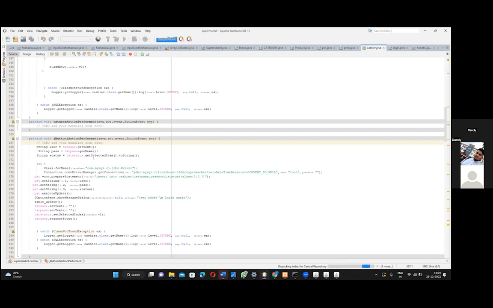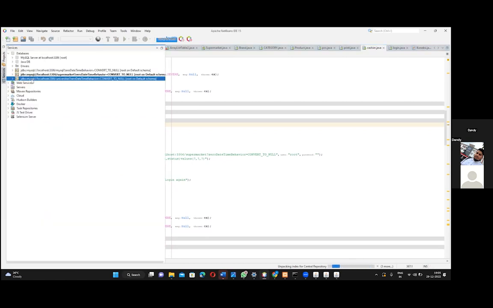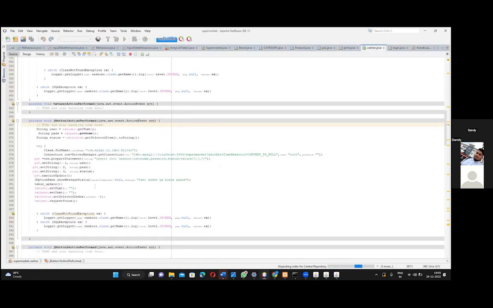It's crossed. And then this is the database, as we saw, insert into cashier. I think something is wrong because I didn't connect to my database. I'm sorry. So we can connect our database here. That's why it's not working properly. Okay, now it's fine. So this is insert into cashier. This is the prepared statement. It will insert the username and password like before.